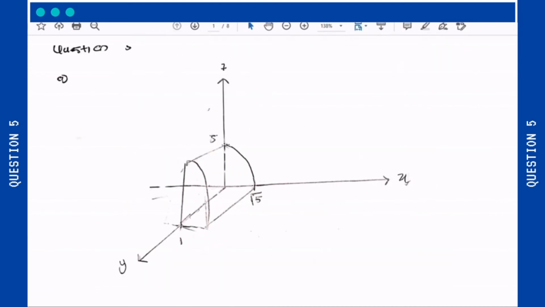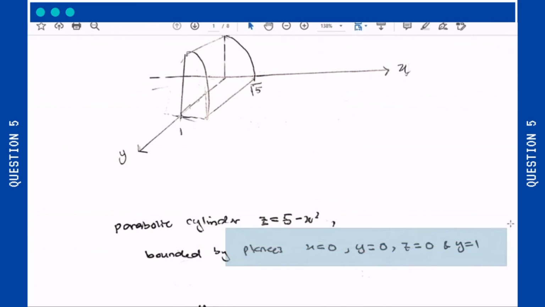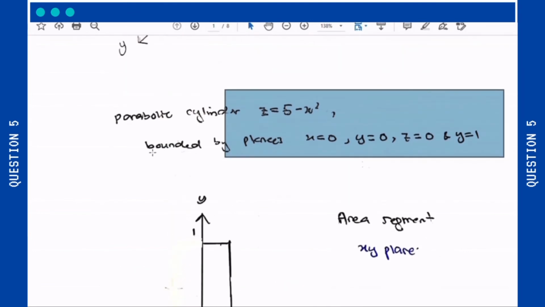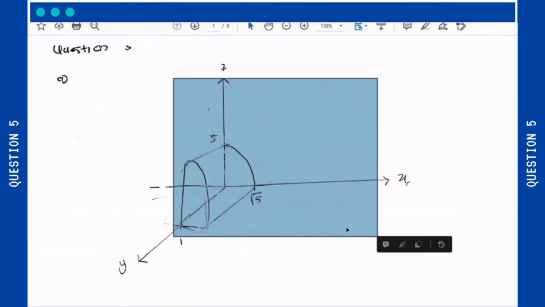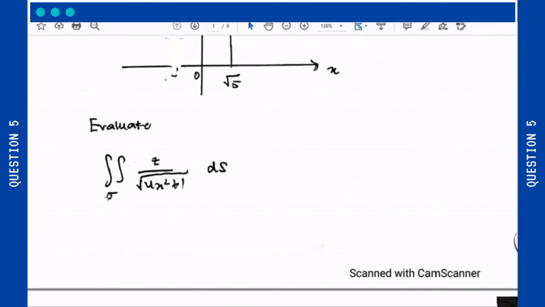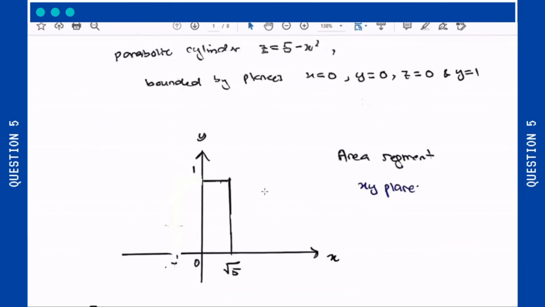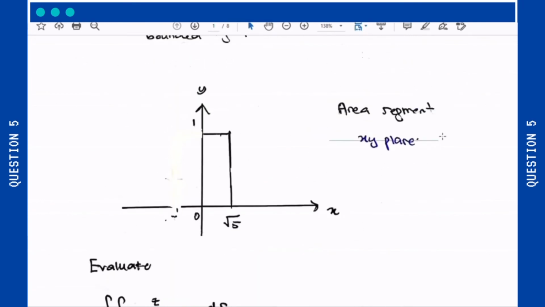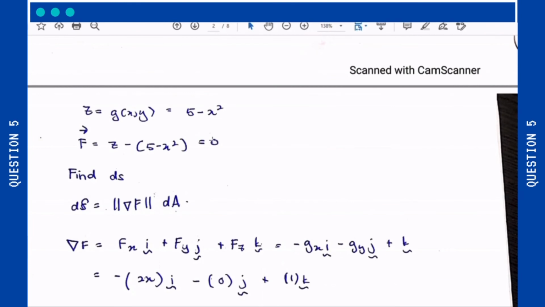First of all, we draw. x is bounded at 0, y is bounded at 0, and z is bounded at 5, and this is square root of 5. Yes, we draw the same as what the question needs. Second, you find the shadow of the plane, because this is 3D. From the formula, to evaluate this, we find the shadow first, and I took this base as the shadow, the xy plane.